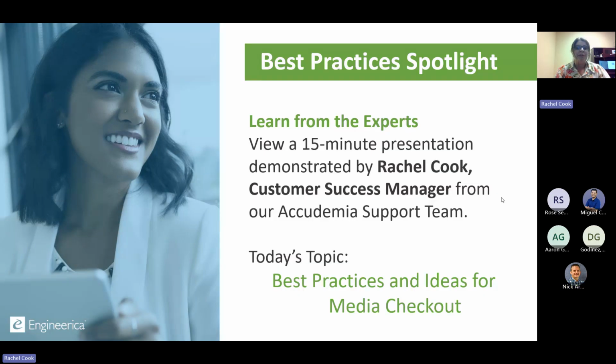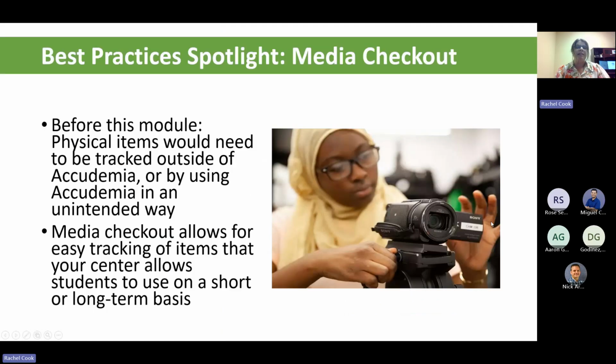So what I always like to do when I start talking about best practices, especially for a newer module, is talk about the alternative. What was life like for academia users before we had media checkout? Because this one is a fairly new module. It's within the last year or so of development.